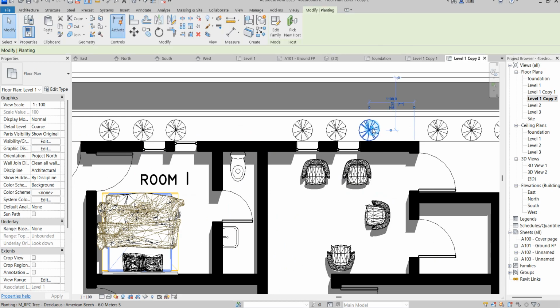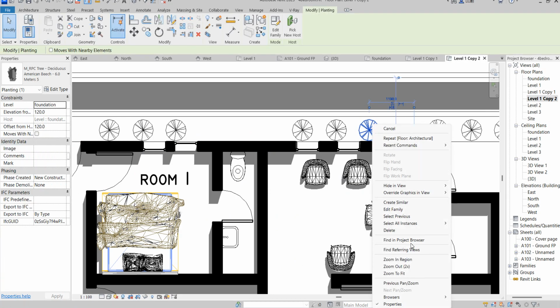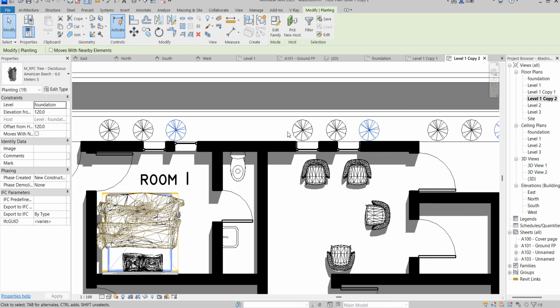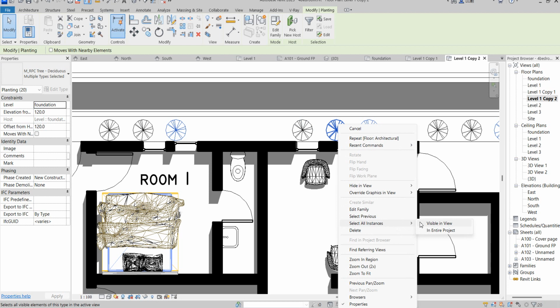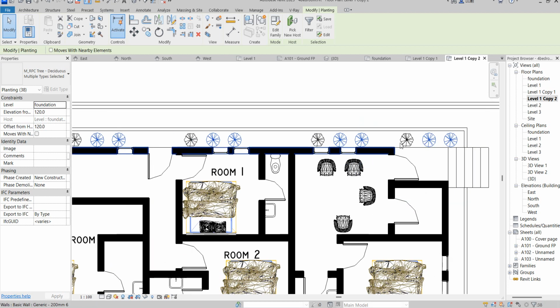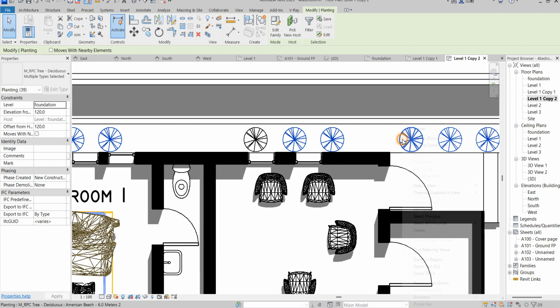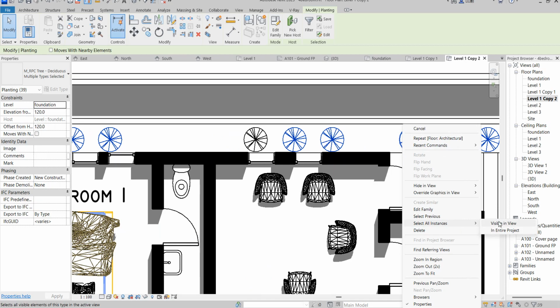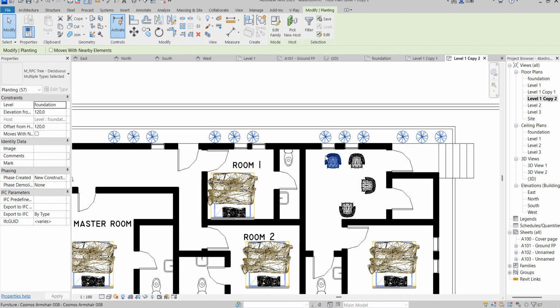So what I do is I will select this and I say select all instances in this view. So select all instances in the view. Anything that resembles that, you can still press Control, select all instances in this view again. So you're going to pick it up. The third one, select all instances in this view as well. Now I don't want to hide the category because I want to use it in another position. So select it like that.